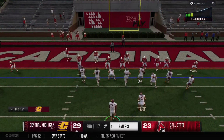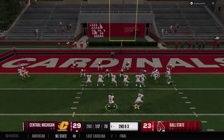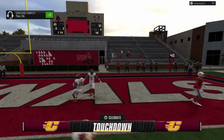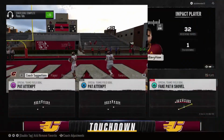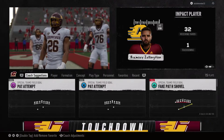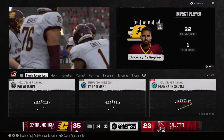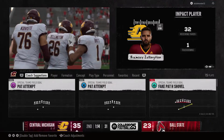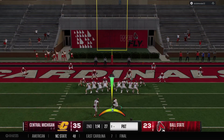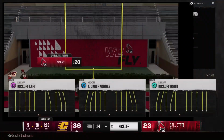Going to work in the red zone. They can't pick up the first down without getting it into the end zone. He wants to pass it on second down. Got his man quickly. Touchdown, Central Michigan. Made the grab and finished the deal in the end zone. I think the days of running backs just running downhill are out the window. You better be able to do this. You see the playmaker, slip him out of the backfield, throw him the football. He'll handle the rest, get in the end zone for the touchdown.